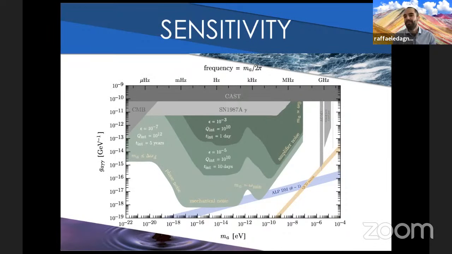So let me run my experiment for 10 days, have a quality factor of 10 to the 10, which was what was available again 15 years ago, and use an epsilon parameter which is 100 times worse than the state of the art. Then I still cover new territory. Even if I run my experiment just for 1 day with the same 15-year-ago quality factor, and I even imagine that I don't know my geometry even at the millimeter level, which is a bit crazy even for cavities that are built for accelerators, then I still cover new territory.